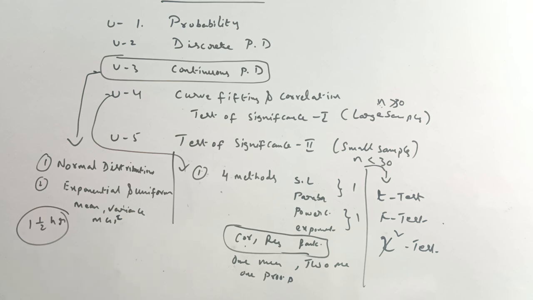So chi-square test, all questions will come directly, 14 marks only. I clearly explained in the videos, using the calculator you have to solve. T test will take hardly 30 minutes, then F test hardly 30 minutes, then chi-square test hardly 1 hour. So if you spend a total of 2 hours, this unit 5 will be over. That means 14 marks and 16 marks will be in your hand.